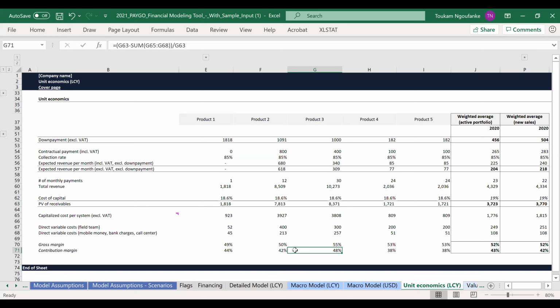One of the things that I would then do, if you look at this, is to say, if I was an investor, well, it does look like product 3 is one of your best products. The gross margins seem pretty decent, as does the contribution margin. So you might want to test and see, before we do that, if you look at this column J here, this is the weighted across your portfolio. This is essentially telling you, if you aggregate across the 5 products, what does that unit look like? In this case, if you aggregate using the mix of volumes you're able to sell, your gross margin is about 52, your contribution margin is about 43.